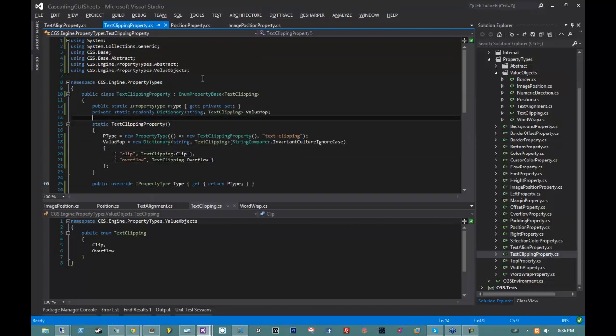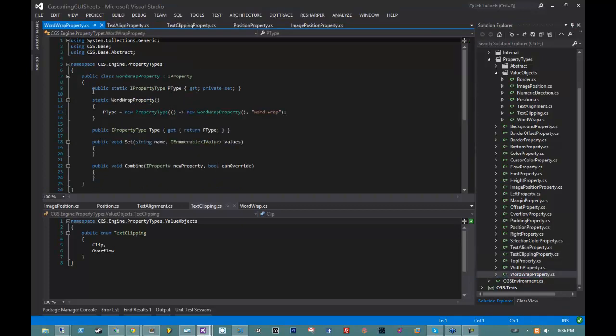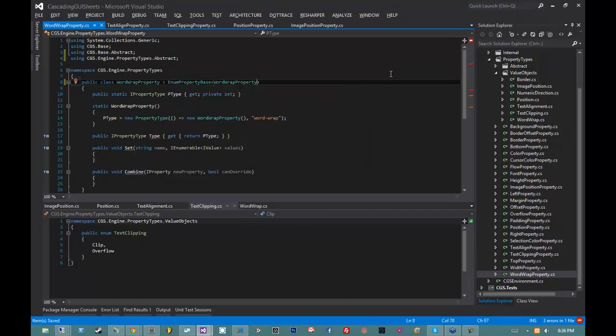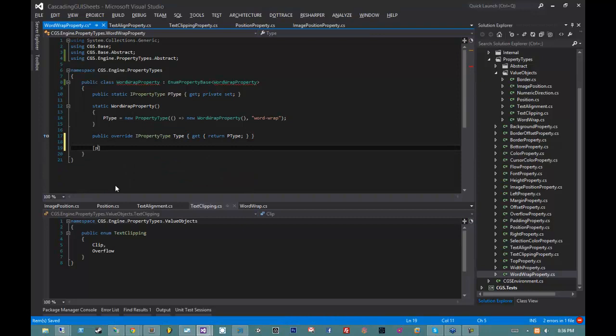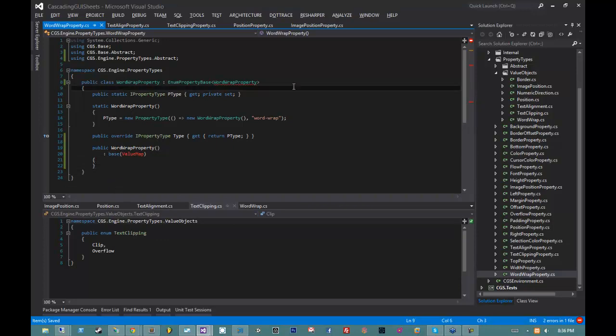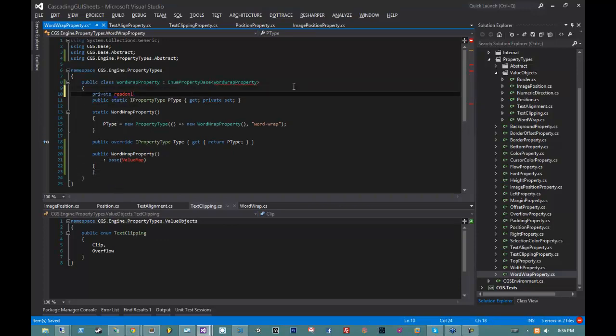Let's go ahead and finish things off with my word wrap property. So I'm going to make this inherit from enum property base word wrap property. Type needs to be marked as override. I need a constructor. The constructor will invoke the base constructor passing in my value map and do nothing else. The value map is going to be private, static, read-only, dictionary of string and word wrap, which I failed at doing that.